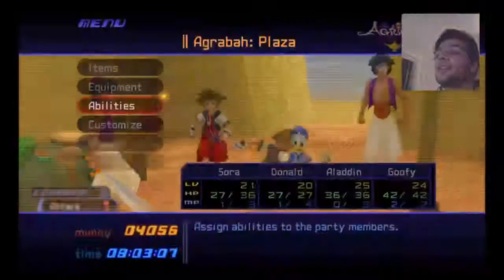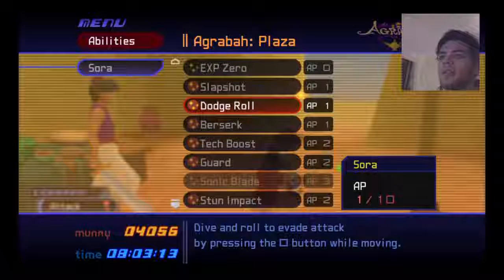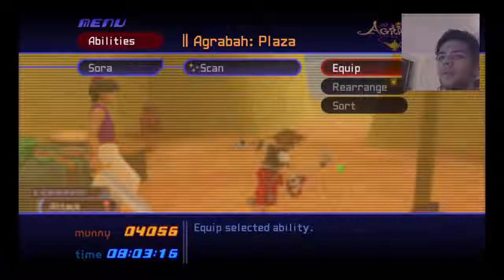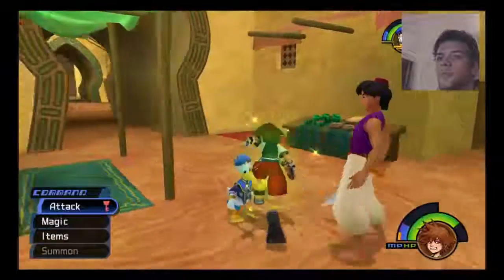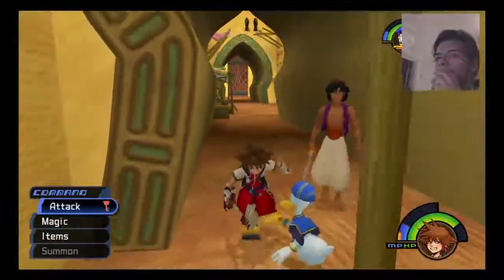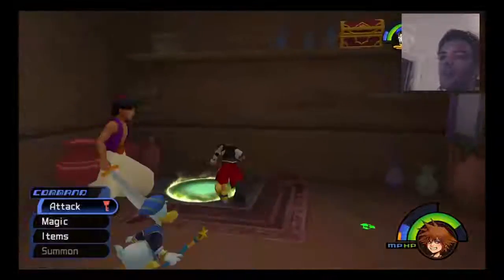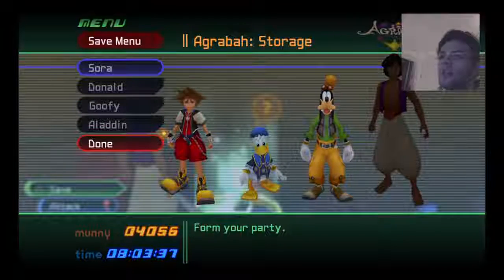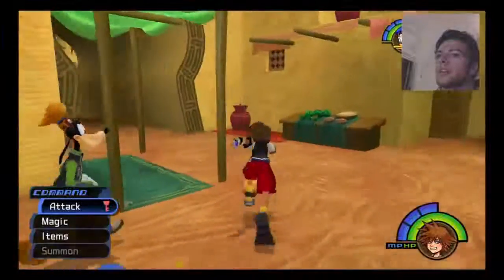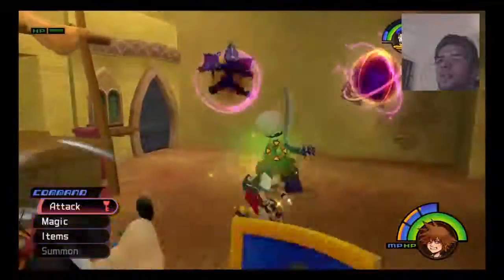I said defense because Sora got defense, and he also got a new ability, which is scan, so I'm going to unequip Berserk so we can equip scan, and then I can re-equip Berserk because scan is just a 1 AP thing. First thing we're gonna do is go inside this little storage closet, heal up, and switch out Aladdin for Goofy really quick here. Then we're gonna head back to the bazaar. We can see the damage we're actually doing, because we are slightly under leveled.